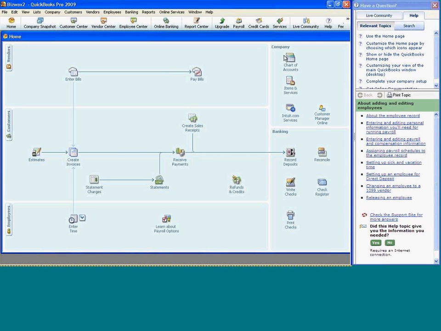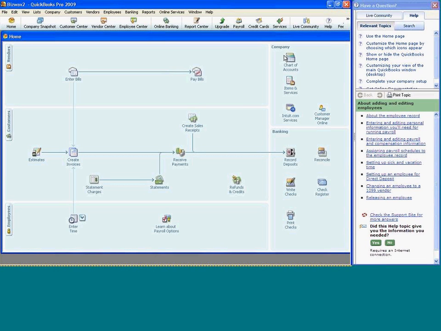So this is the main screen of QuickBooks with these three and a half lines going across. Very simple screen to work with, and in fact, it's very logical, and all the things flow very nicely. Any questions about this? Okay, so the next thing we'll show you is about reports.